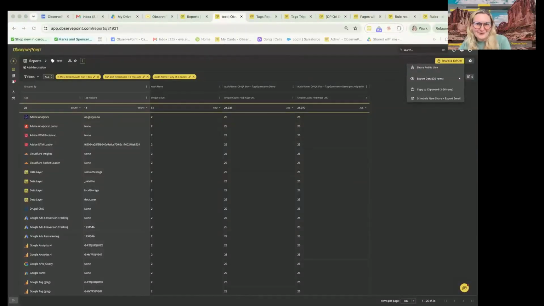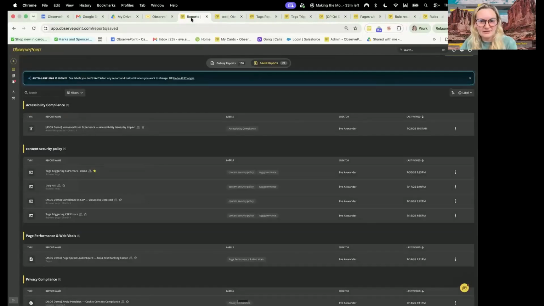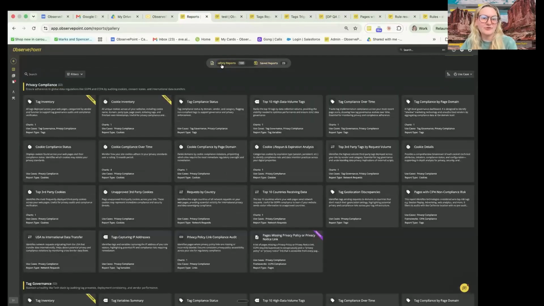We've also got a few other examples that we've prepared and wanted to show off. So, you know what, before I dive into that, I just want to point out that you can take inspiration from our gallery, which, as you can see, has 100 report templates. So, ready-made reports for the most common use cases. I do appreciate it may look a little overwhelming, but as you saw earlier, you can actually filter down to some of the most common and popular ones.